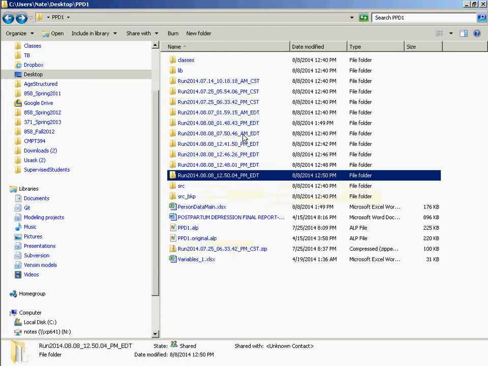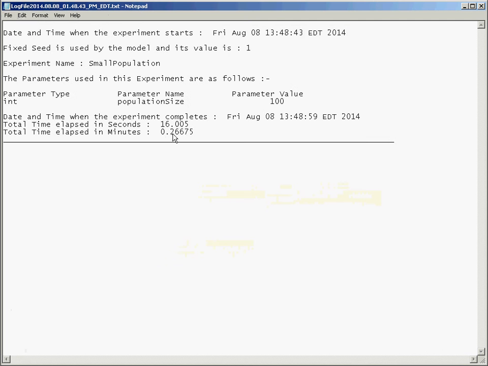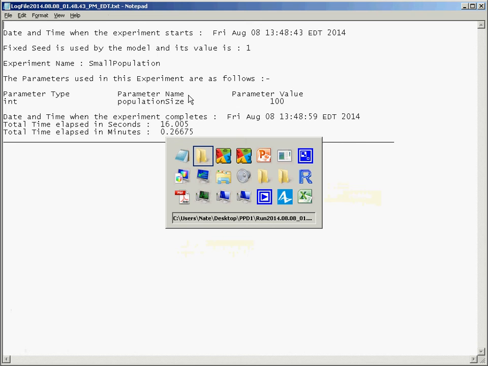Sorry. So this is the log file, which provides us with the date and time. And this experiment is using a fixed seed of 1. So that's what it is showing. If that was a random seed, it would tell you the random seed. I can run it once more.